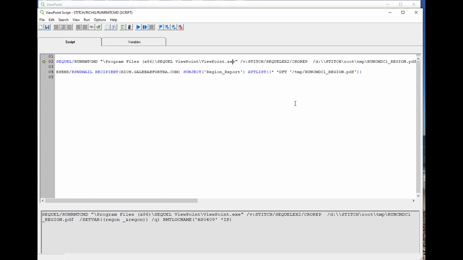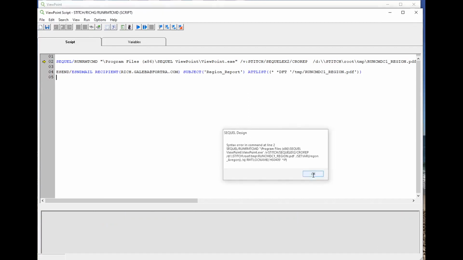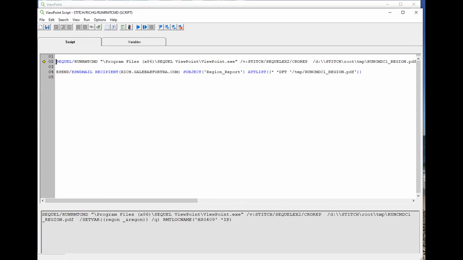Well, that's just created a report and put it on the IFS. The second step you needed to do if you wanted to email that report is to issue an eSend mail command. So the second line of the script simply picks up that report that we just saved and emails it to somebody. It works fine, yes, but again, it's out of favor. So let me remark out these two lines that we're going to replace. Let me comment them out.